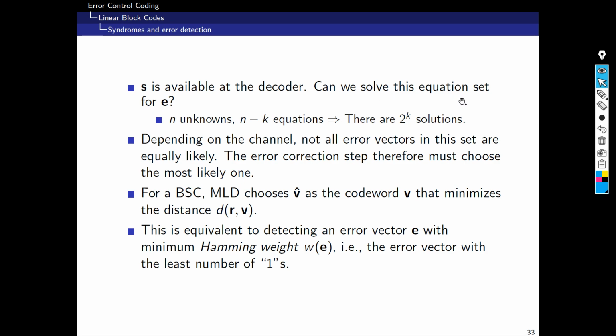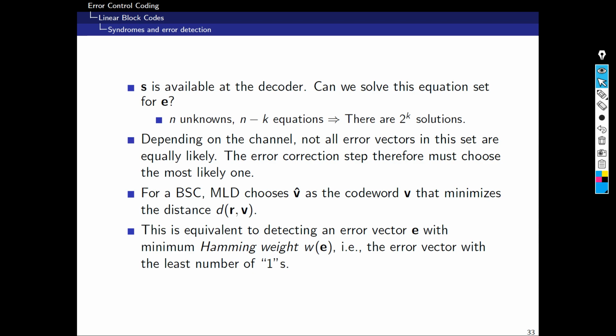So we can reduce them to 2 to the power k solutions, because this is an underdetermined problem. The number of equations is less than the unknowns, and you don't have one solution. So how can you solve these? You have 2 to the power k different solutions.